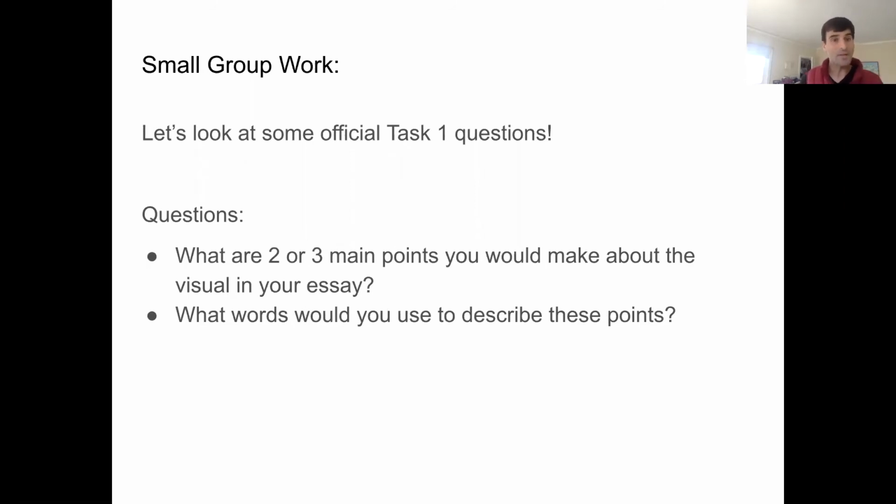So being able to look at these prompts and answer this question is a skill that you need to get faster and faster at so that you can do it quickly on exam day. But if it's difficult for you to get these ideas, you should slow down as you're preparing for task 1 and practice this analysis and your ability to identify what the major things are in the visual.